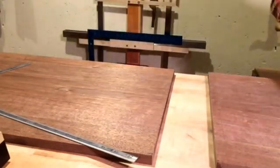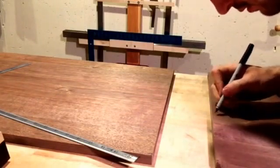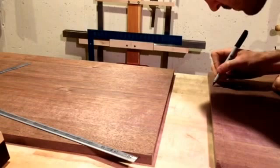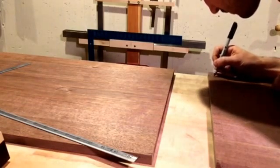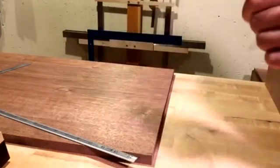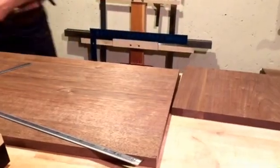Next, I make sure to mark which parts are going to be cut out. I don't want to make any goofy errors and have two tail boards or two pin boards. Next thing I'll do is transfer over my marks.